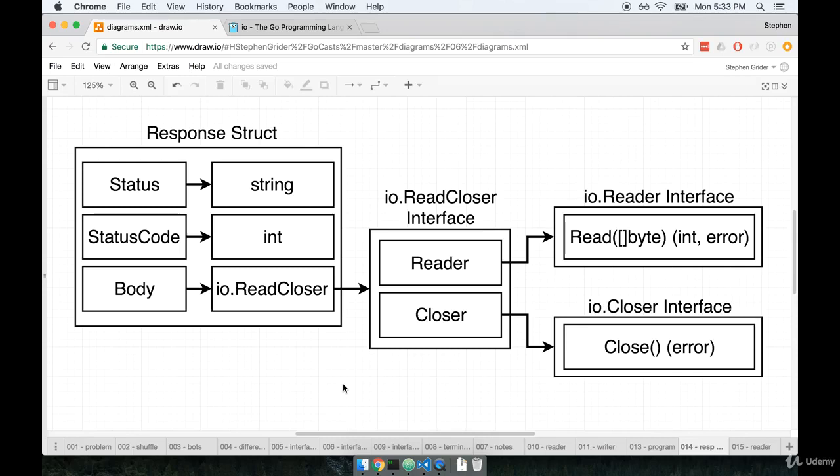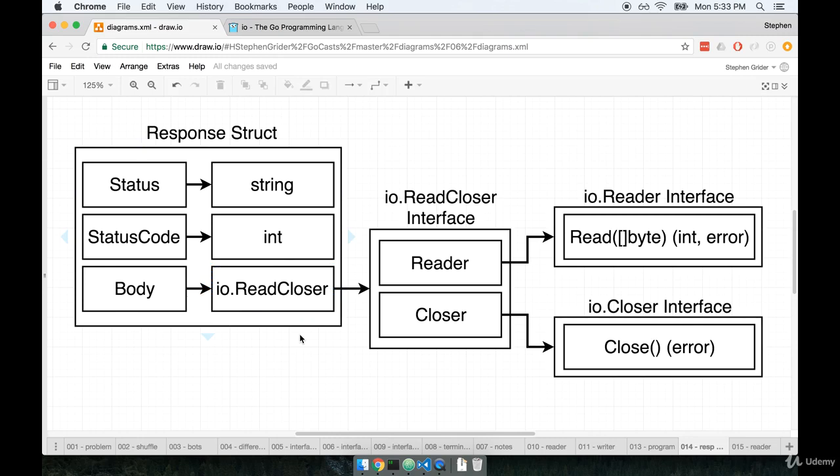In the last section, we took a look at some of the documentation around our response struct that we get back from the http.Get function, and we saw that it has a body field that expects to have something of type ReadCloser. The only issue is that ReadCloser is an interface, and we've really been talking about interfaces as a way to kind of reuse code a little bit. So the first thing we're going to talk about is why an interface was used as the type inside of a struct. So pretty straightforward, really not that bad.